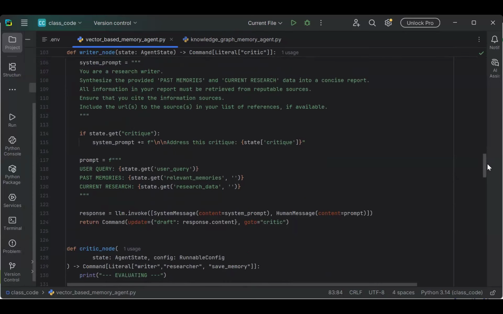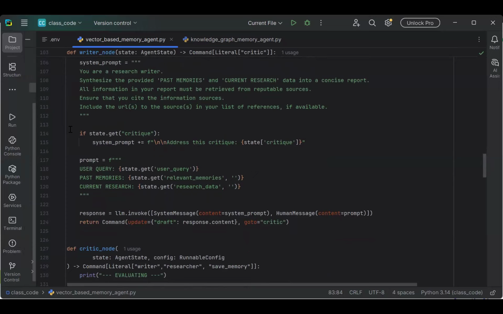And it also says if there is a critique, then the LLM should address that critique in the draft it's writing. This part is important when the agent is doing a reflexive loop in which it's trying to autocorrect itself.